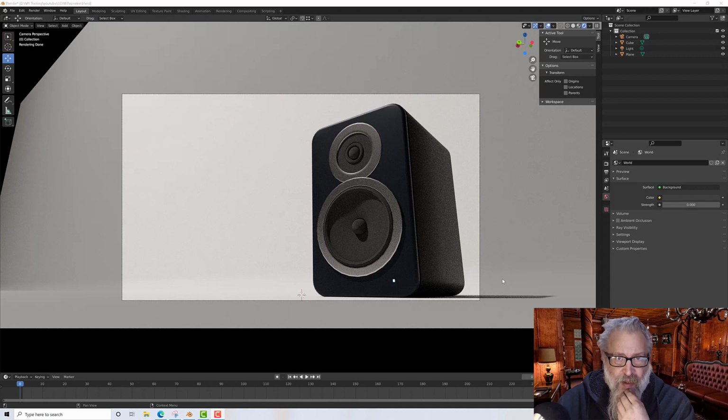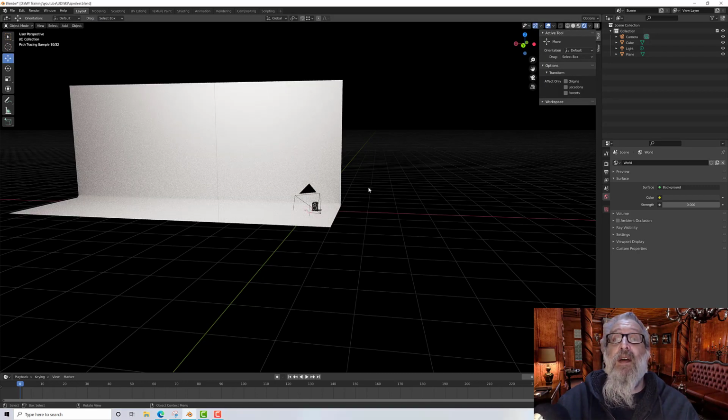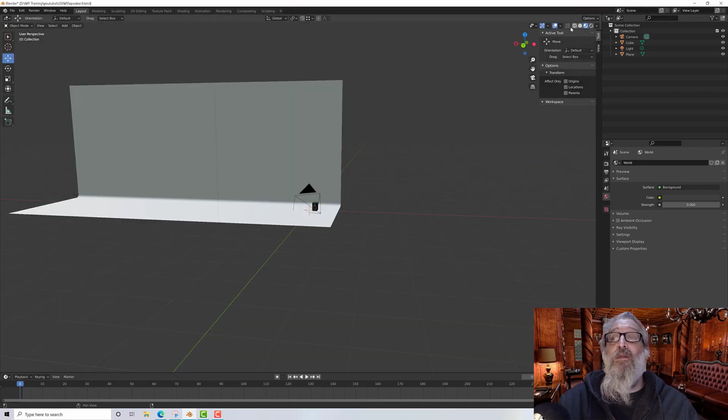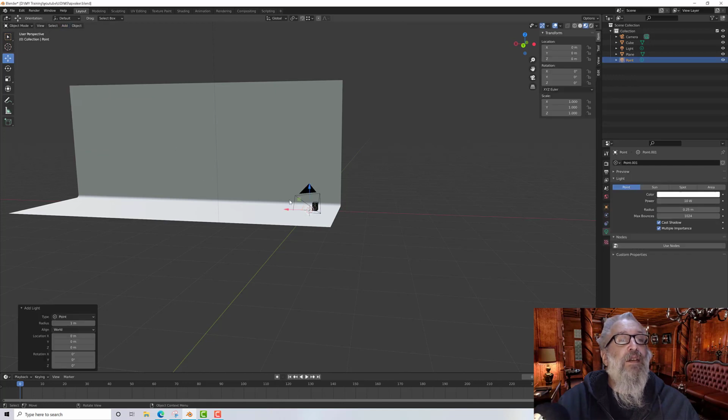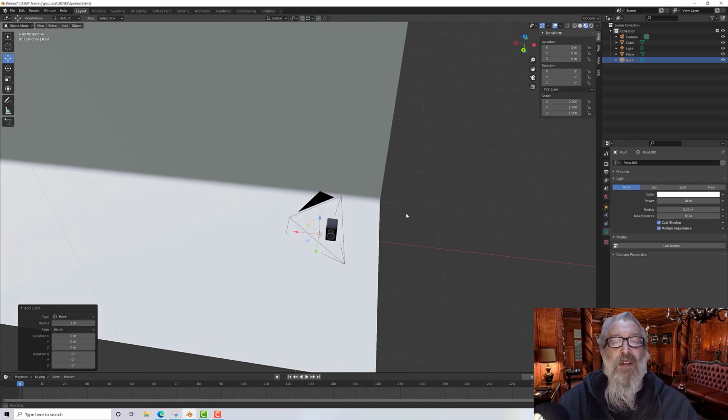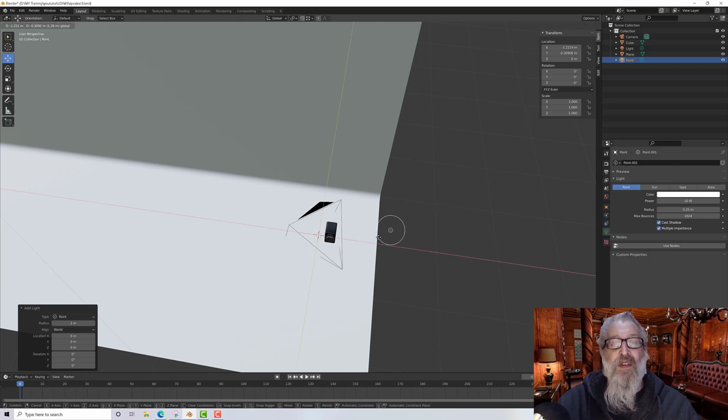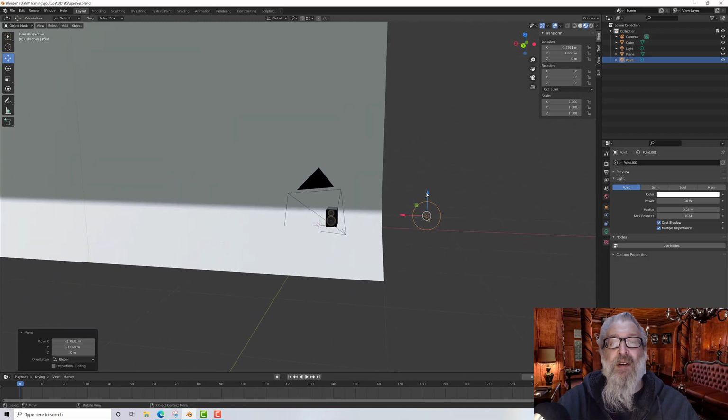Okay, for our second source of light, I'm going to add in another point. So let's just come out of that camera view there, and this is what our scene looks like. It's very exciting, and in object mode, I'm going to come out of this to give my PC a rest. We'll go to add, light, and point, and that will create us a little point light right in the center of things. So I'm going to move that off to the side and behind our object, and let's bring it up a bit.